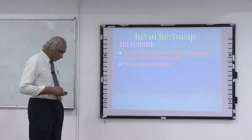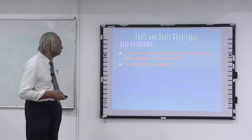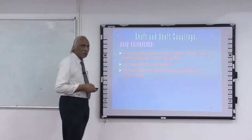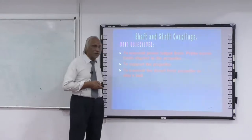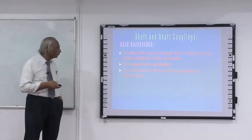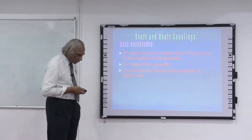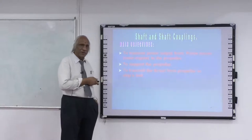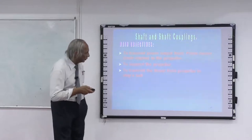Most of the coupling bolts are fitted bolts. So power is transmitted from the main crankshaft to the flywheel, to the thrust shaft, from the thrust shaft to the intermediate shaft, from the intermediate shaft to the tail shaft. Progressively, the power developed by the engine will reduce according to the friction that is present in each of these bearings. So the shaft power will be different from the indicated power of the main engine.